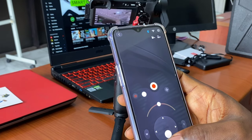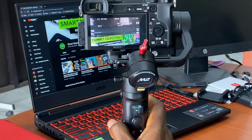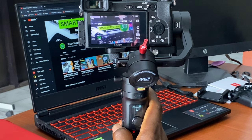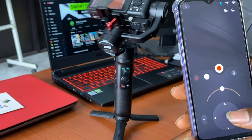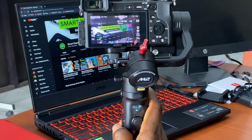With the ZY Play app available for Android and iOS, you can remotely control the camera and the gimbal. You can also pair the gimbal and the camera and use your gimbal buttons to zoom in and out of the camera, start and stop recording, and more. In this video, I will show you step by step how to pair your gimbal and camera with this app. So if you're ready, let's go.